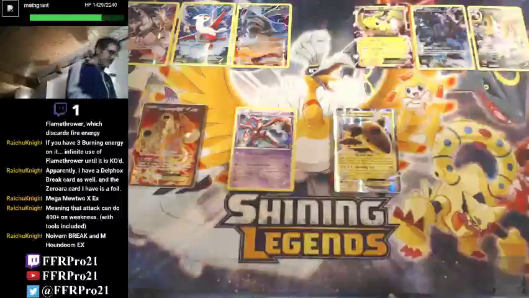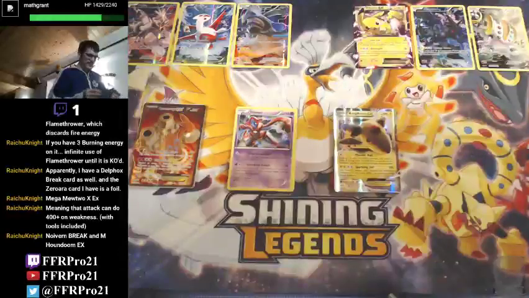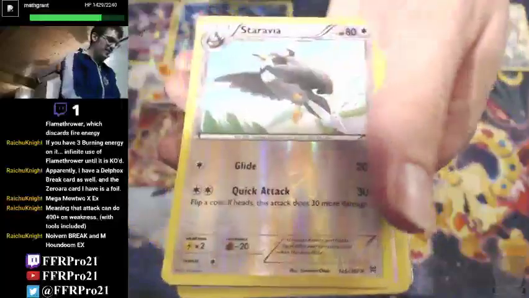Now, lastly but not least, we have Breakthrough. We kind of got a little bit of everything. So here we go, Breakthrough reverse foils. It's Smeargle, Snover, Swoobat, Salt Fest, Mewtwo Spirit Link, Burning Energy, Staravia, Hoothoot, Snubbull, Seeking, Cyndaquil, Zorua, and Haunter. For our holo rares, we had Xerneas and Zoroark.